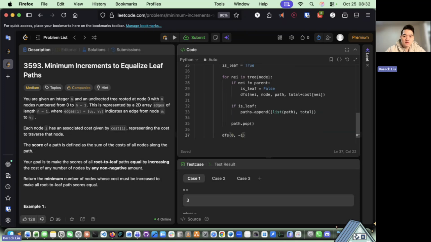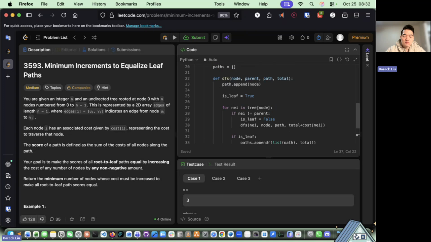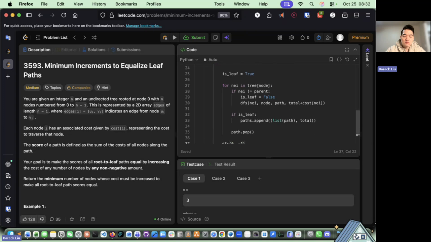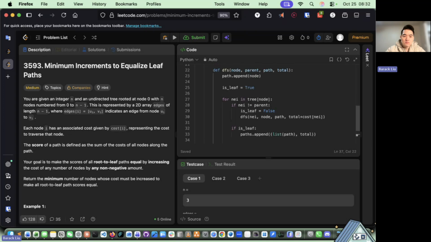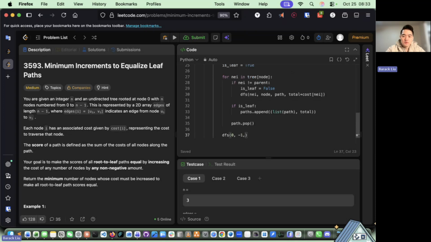We start from the root, right? So the node is node 0.